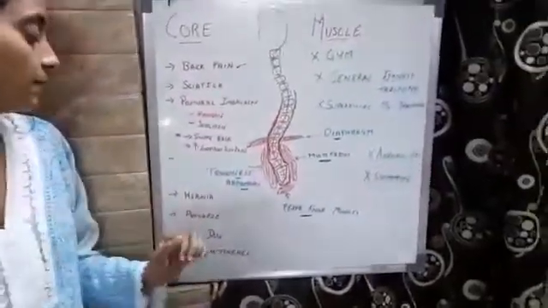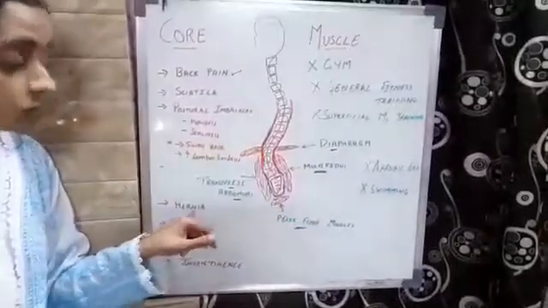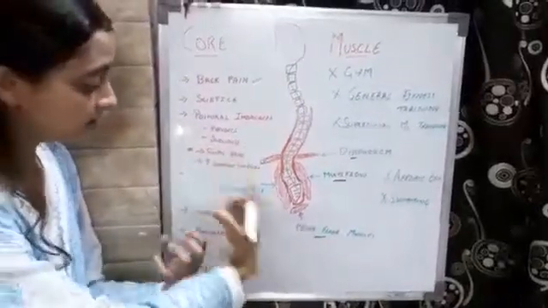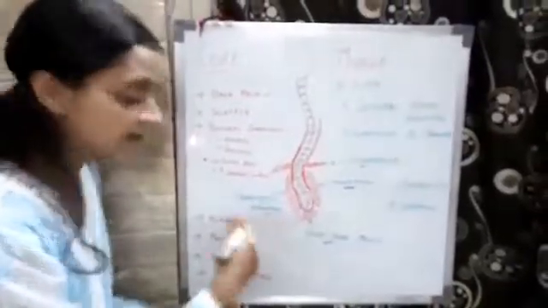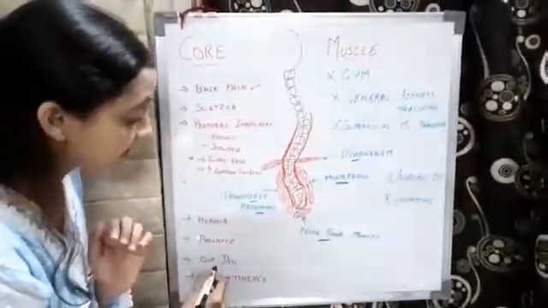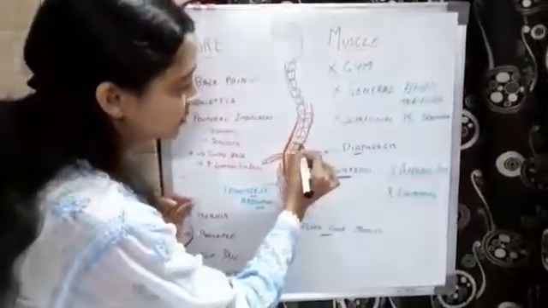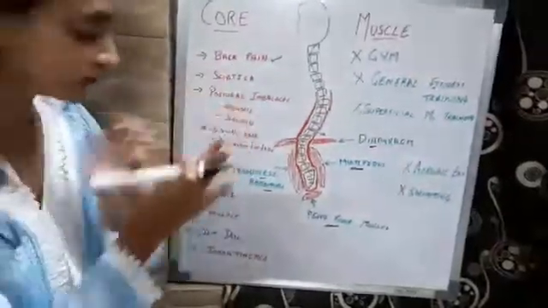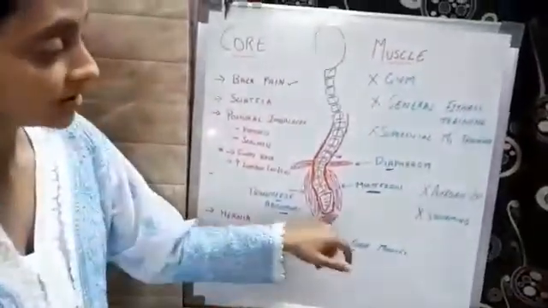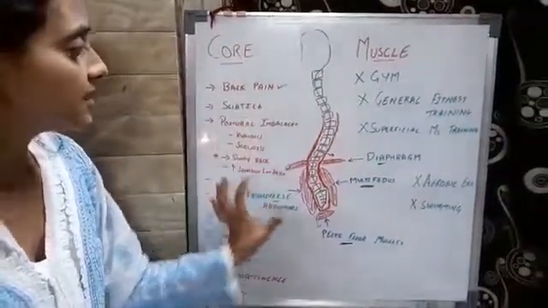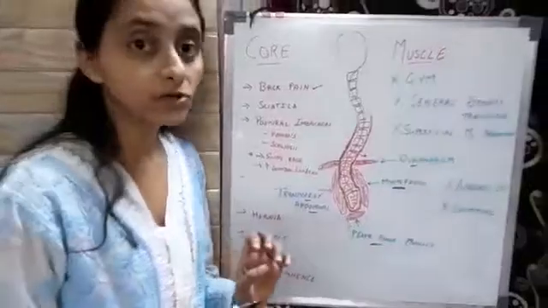There are other secondary complications of weak core muscles which include hernia, prolapse, where the internal organs tend to bulge out, where in hernia the intestine, in prolapse the uterus tends to descend down. Slip disc, where the disc bulges out from its position because the core muscles are no longer protecting it and supporting it. And urinary incontinence, when the lower pelvic floor core muscles are weak, the urine tends to dribble down. So there is incontinence. So these are the various problems which happen because of weak core muscles.